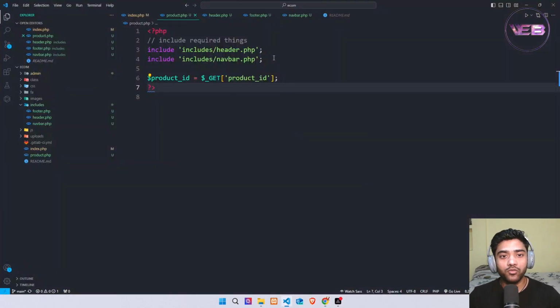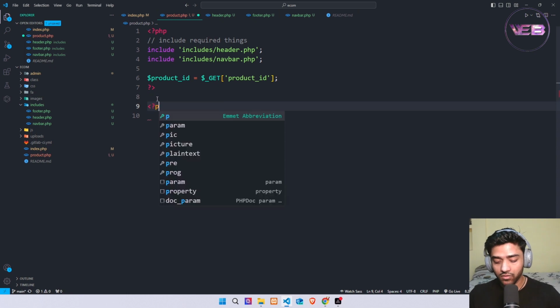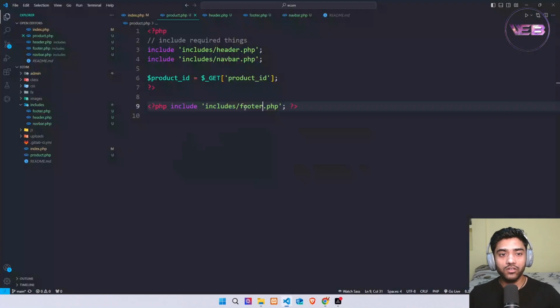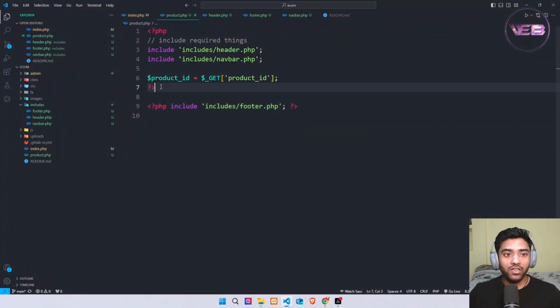So I go back to my code editor and copy this and paste it into another line for now, and change my navbar to the footer.php. Save and refresh.